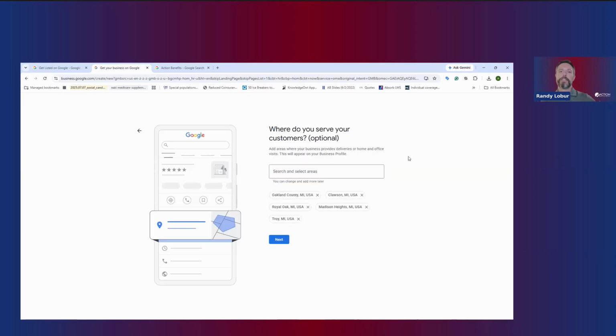This is again for service area businesses here. Every location I add, whenever someone searches for health insurance agent in Royal Oak or health insurance agent Oakland County or health insurance agent near me, whenever I give Google a better idea of the areas that I want to serve, or the areas that I am willing to travel to see my clients at least, I'm more likely to show up when they search health insurance agent in Clawson or health insurance agent Madison Heights. If I leave this blank, Google doesn't know where I serve, and so you're kind of eliminating yourself from any of those health insurance agent near me searches, and that's bad for business there.